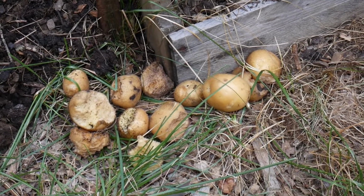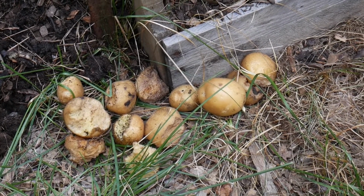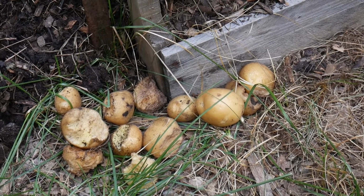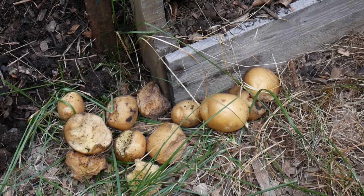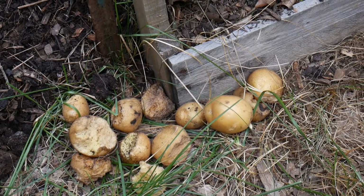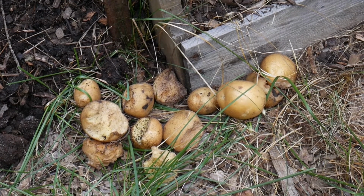And here's the casualties. We got about a dozen nice potatoes that got chewed up or eaten up by what I'm assuming is a vole. It could have been a mouse, I guess, but I'm pretty sure it was a vole. So it's about time that we do something about these little critters that have been getting into my garden.